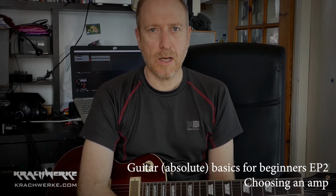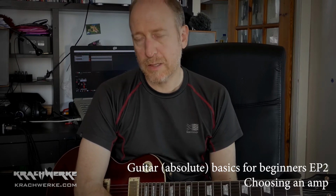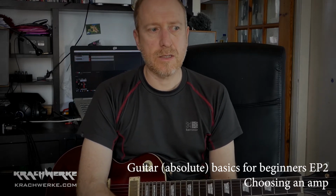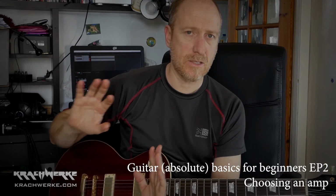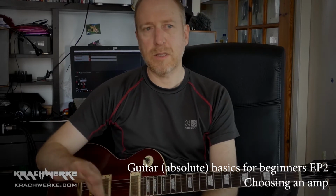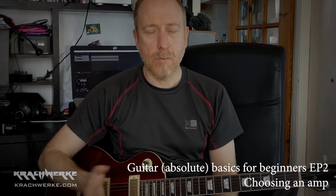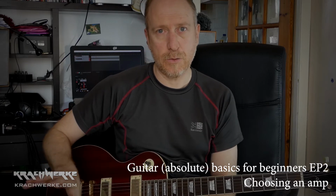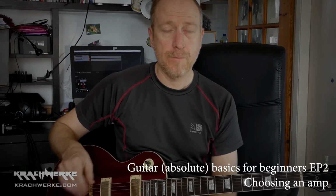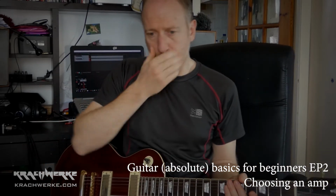As a beginner guitarist, you should start at the beginning to get a base knowledge of what it is you're trying to do, which is play guitar through an amp. And the reason you have to do that is because no matter what fancy technology sits at the end of this, all the amp sims and cab sims and Torpedo Lives and Axe effects, at the end of the day, all of them are mimicking amps. All of them. That's what they do. They are not some new fancy thing that does something new. What they all try to do is mimic the amp that you would have otherwise been hooked up to.